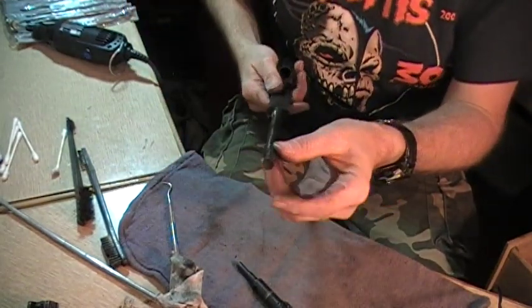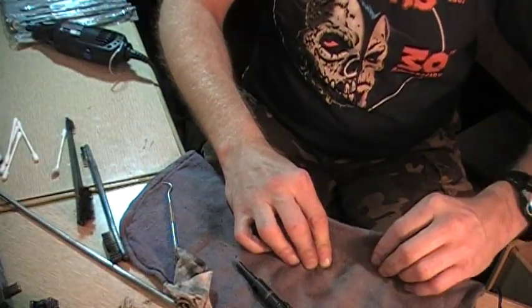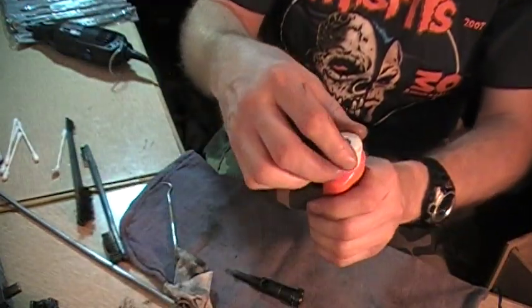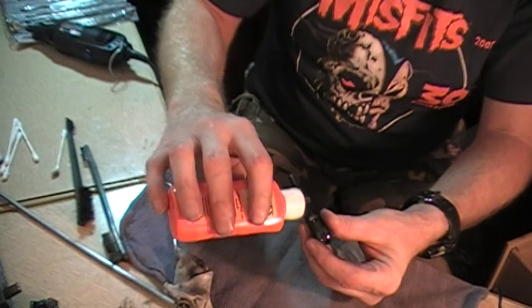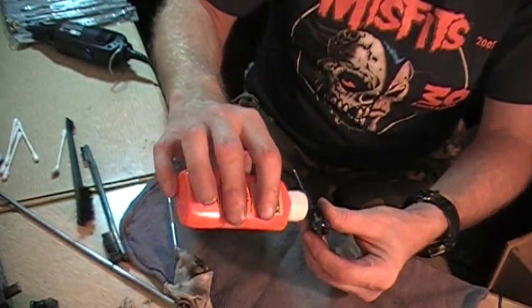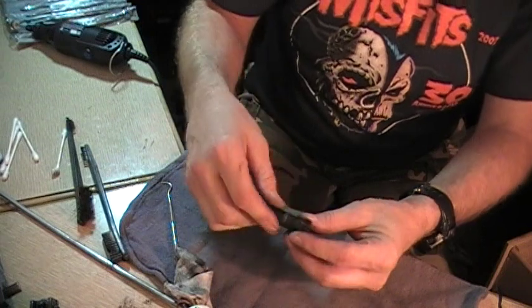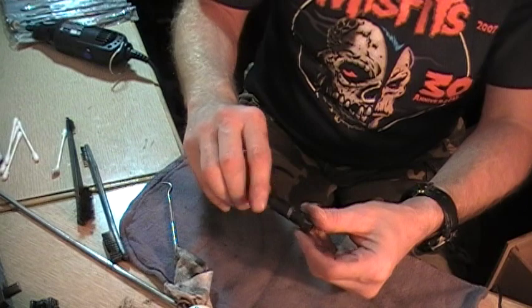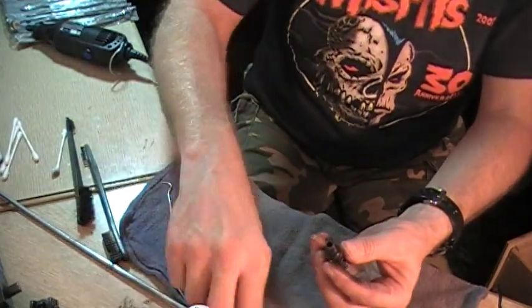Actually gonna polish that up before I put the rifle back together. Alright, now we're gonna put the bolt carrier and get it oiled up a little bit. I don't put a lot of oil on it, just enough to get by with. The more oil you put on, the dirtier it gets, because oil will collect dirt. So I just put a little bit on there to get it to slide nice and smoothly in the carrier.